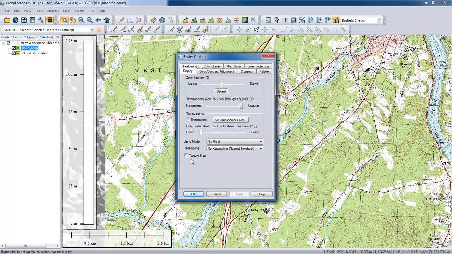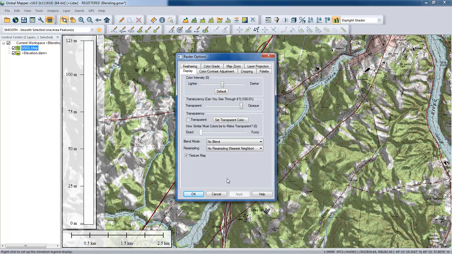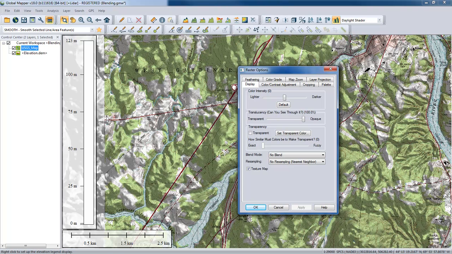Lastly, I want to take a look at this texture map setting here. So we've got terrain data here, and then we also have imagery. So we know in 3D this is going to automatically drape, but this is the 2D version of that. So we want to take the hill shading that's happening underneath and apply that to our elevation data. So in this case, we have shown our elevation layer as a hill shade. So we're applying the daylight shader here.